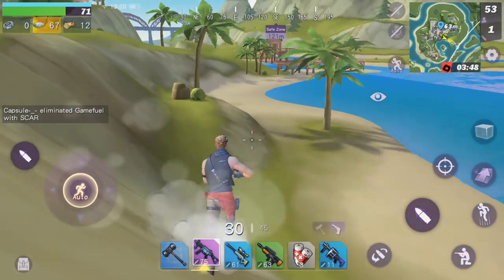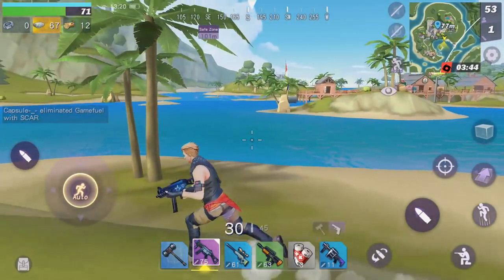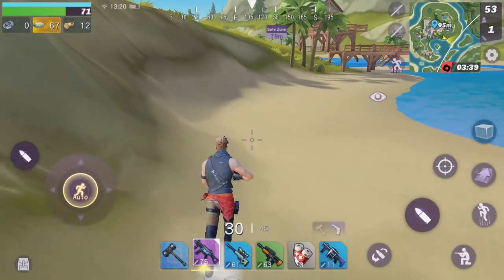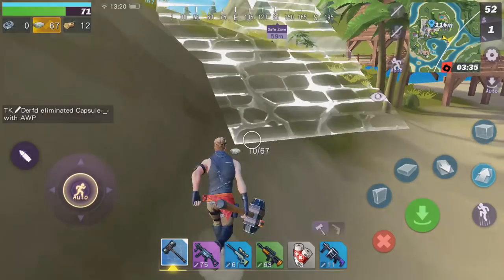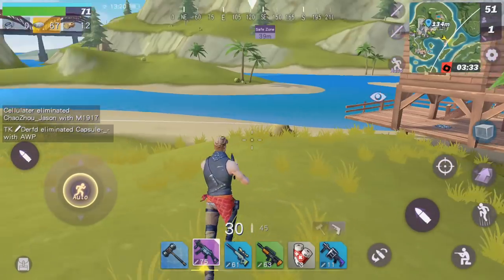Why don't we activate that auto run? We can look around a little bit. See what's going on around here. I think there's like a little bridge type of area we should be able to get up here. Worst case, we might be able to build. You can see we got the different types of buildings that we can do. We can do a floor, a ramp, a wall, and that's kind of the basics. We can also do the quick build a base.